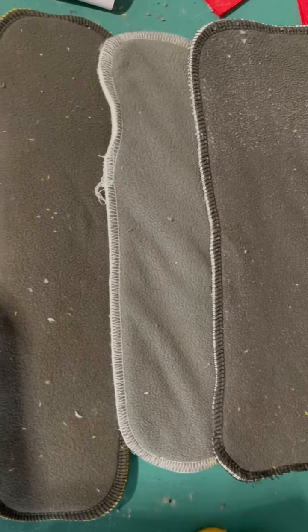And there we have our new inserts. Now we have some regular pocket diapers with the new inserts.